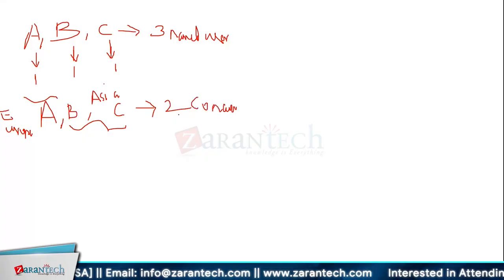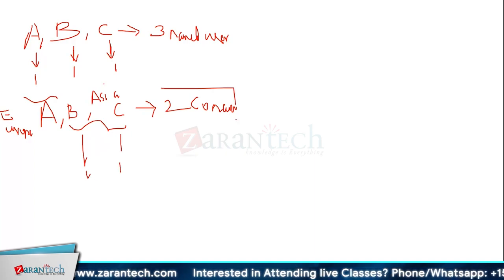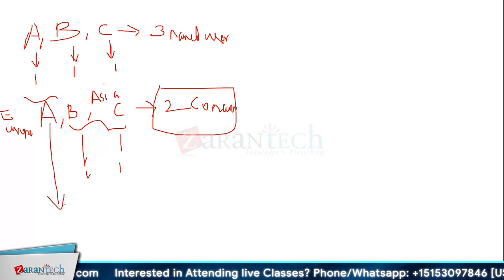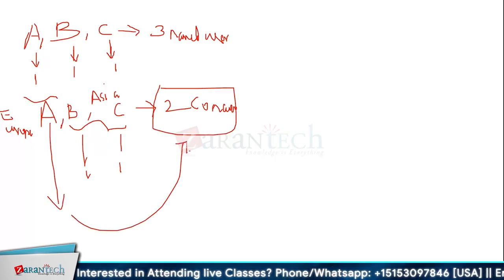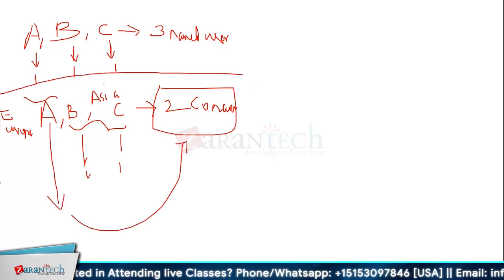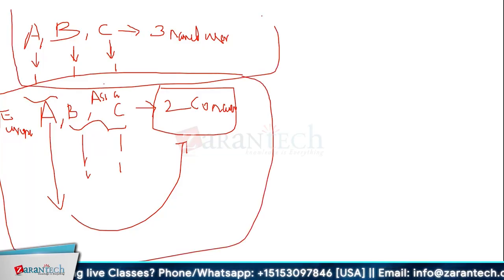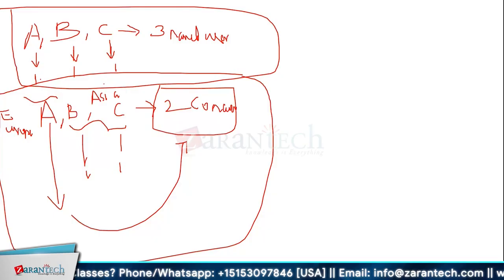Why? Because concurrent license is assigned to the system tenant as a whole. So basically, if I am using these 2 concurrent licenses, these 2 people will be able to log in and consume these 2 concurrent licenses, and when the time zone changes, this guy will log in and he will be able to consume this license again. So in this way, for the concurrent license, you will save cost. In case of named license users, whether these guys are using it or not, you need to buy the license. There is no other way to save the license cost.